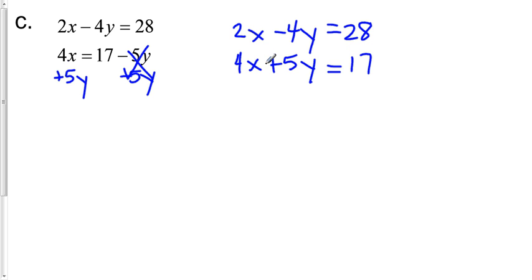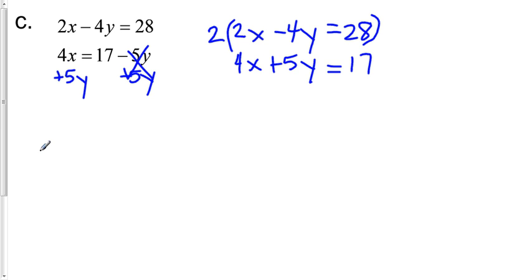Equal signs are lined up, and it's set up to go. Now if I look at the x values and the y values, the coefficients here, it's easier to eliminate x because I've got 2x in the top equation, 4x in the bottom equation, and if I just double the top equation, I can get both numbers in front of x to be 4. And that'll be helpful because I want to cancel out one of the letters.